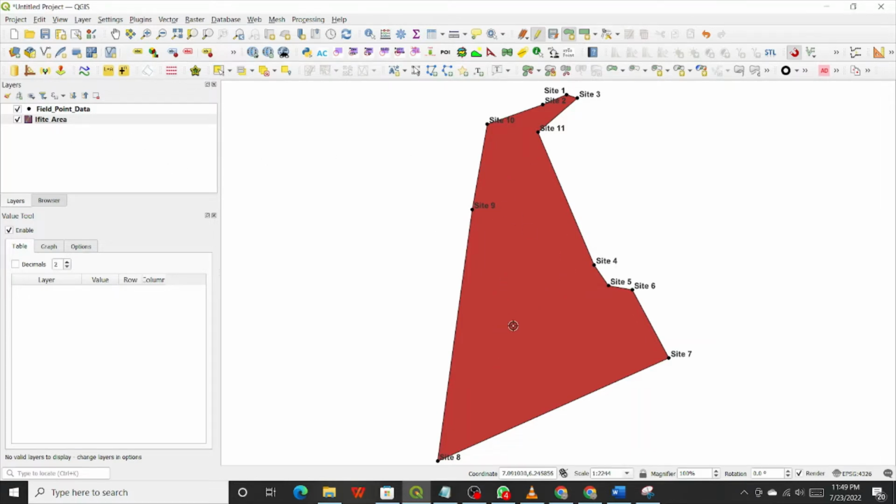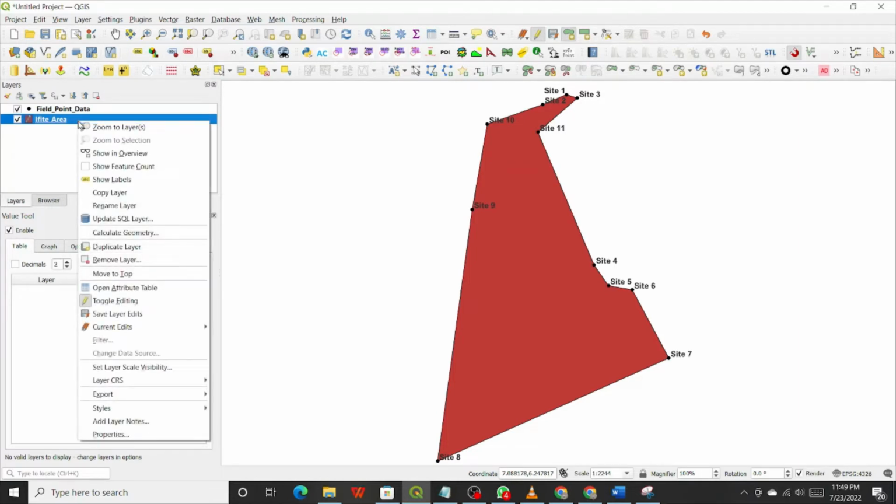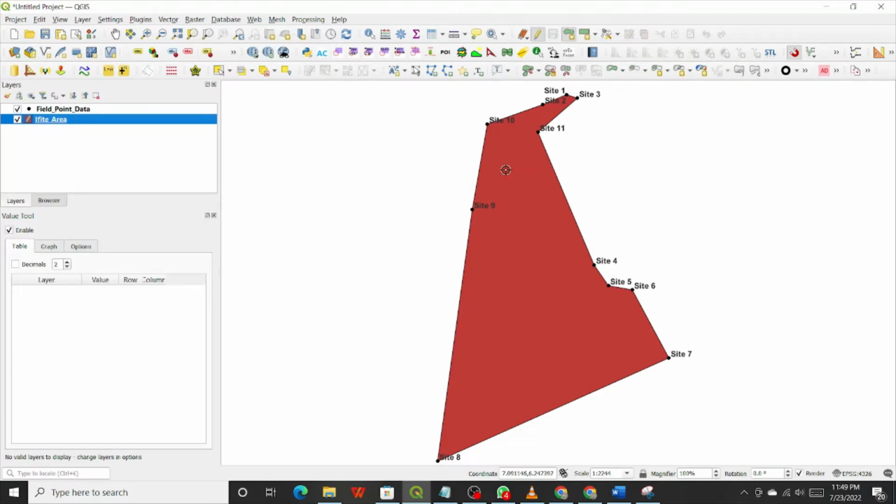But mind you, this has not yet been saved. If you close this document, basically it might be lost. So to save this, if you look at this area, this is where you were editing from. To save, you click on this save icon here, save layer edits. You can also right click on the layer, scroll down, and you still see save layer edits. Once you click this, you've actually saved it. As soon as I clicked it, you can note that this icon that was active before became inactive because now there's nothing else to save.